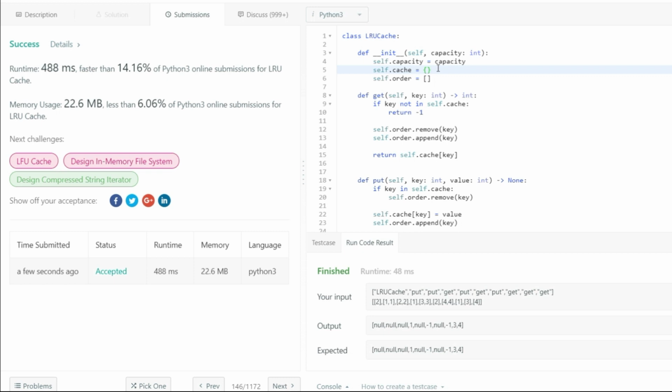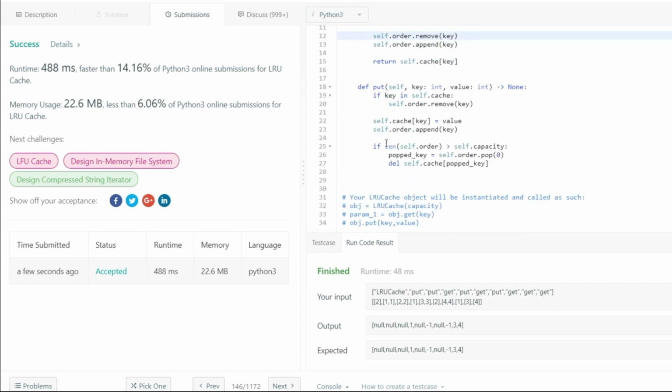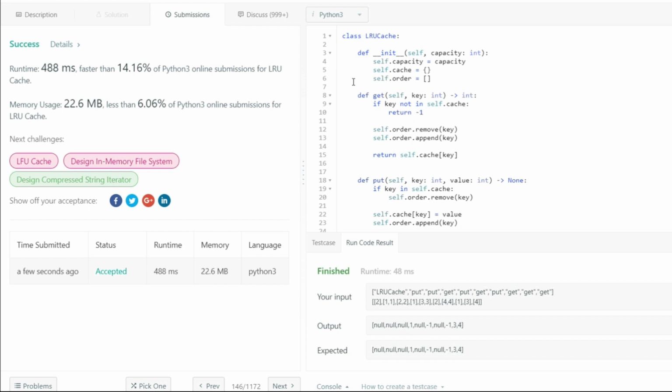But you would also have to maintain a list because of the entire operation, because whenever this overflow condition happens, you would still want to understand which was the least recently used value. And the way you would do that is still contain a list. But now instead of iterating through an entire list, you would already understand that this value already exists over here. But again, there are a few complexities over there.